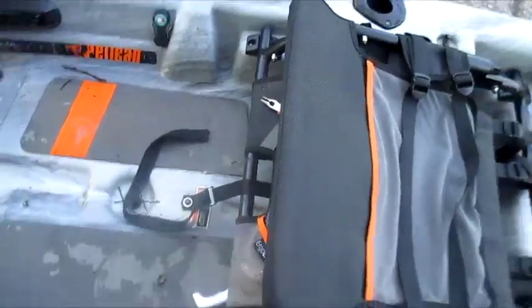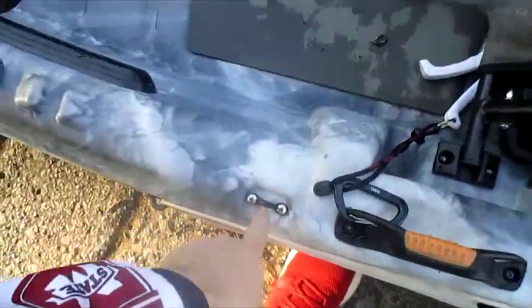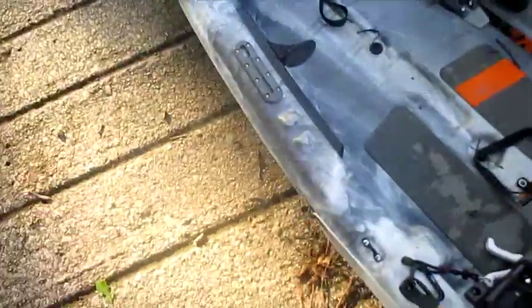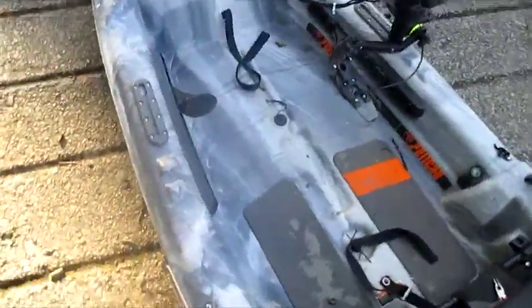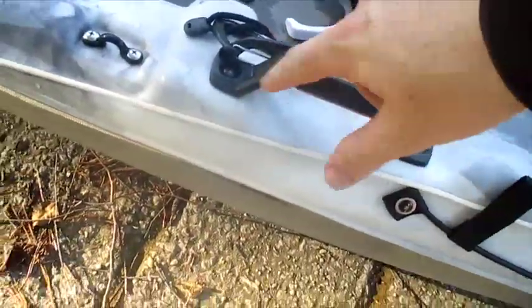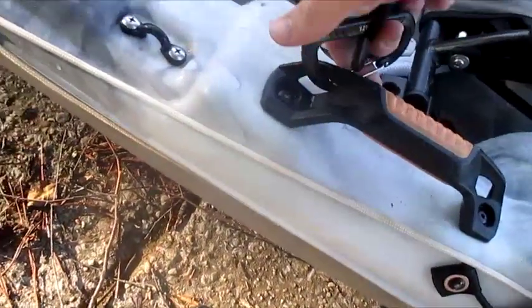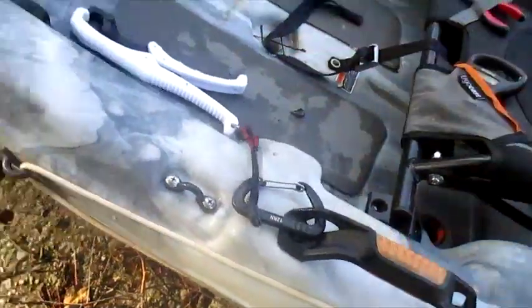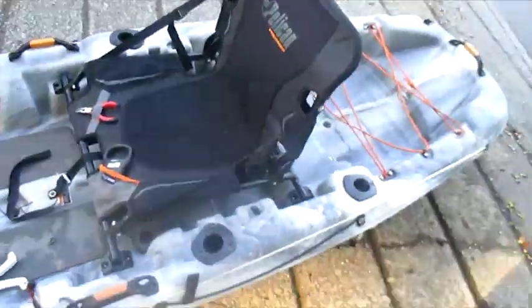Moving on back, there are two latching brackets. I've got one set up for my paddle leash and the other side I have a pair of snips. Those are good — they're screwed in and you're not going to have a problem with those coming out; I've never seen or heard of any of these coming loose. Also, these handles have holes in them, which is great because carabiners lock straight on there. I have my fish grips on a carabiner — it locks right on and I never have to worry about it.